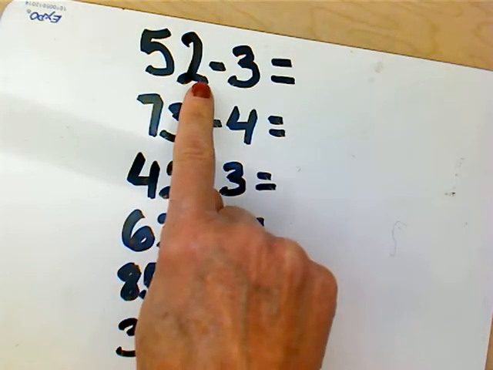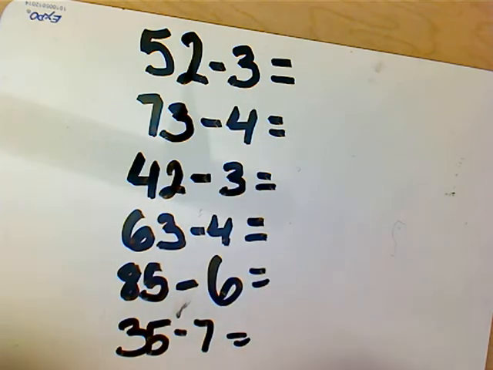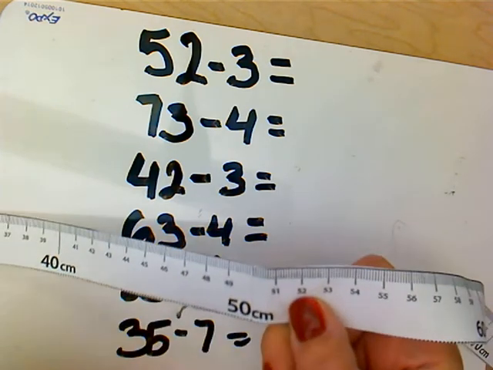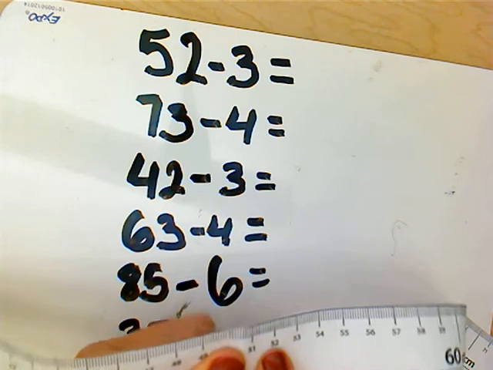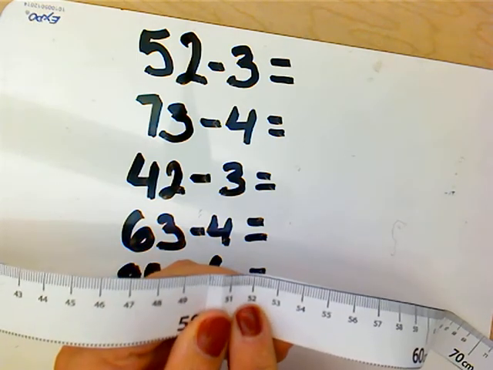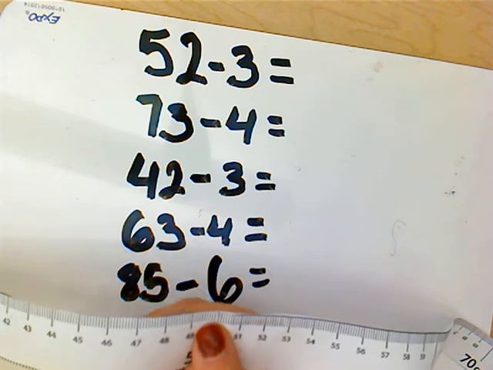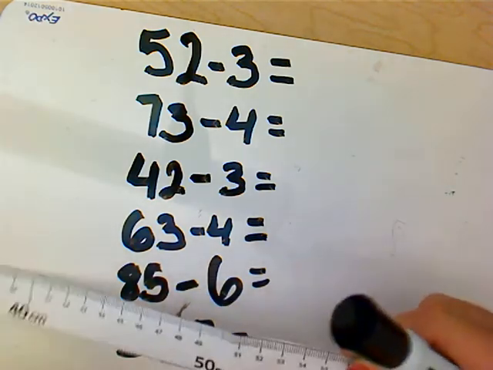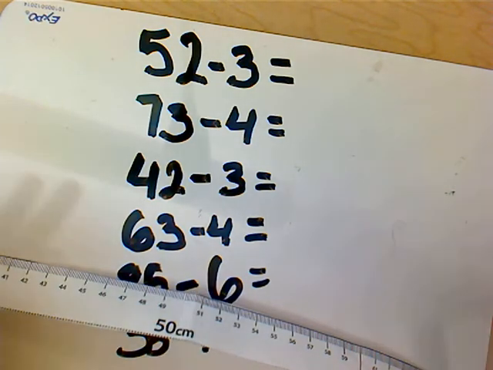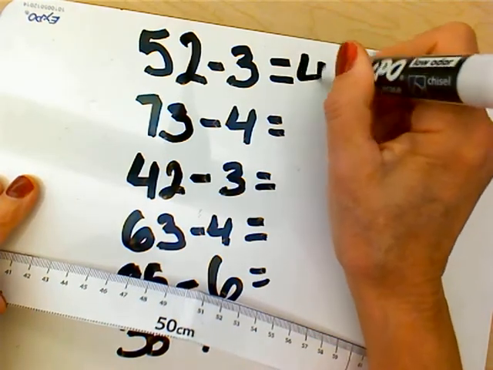This time we're going to start on 52 and take away 3. So if I do 52 and I take away 1, 2, wait a minute. I'm sorry, I'm starting at 52. So my finger is at 52. Oops, sorry. Here we go. My finger is on 52. And I am taking away 1, 2, 3, which should put you at, did you end up at 49? Well, I did too. 49.